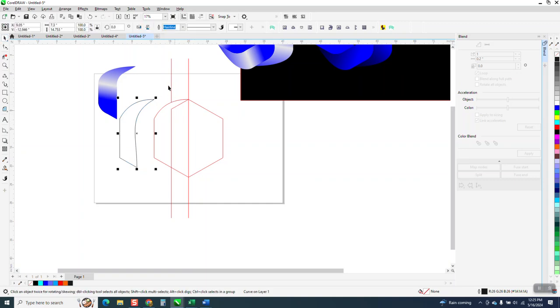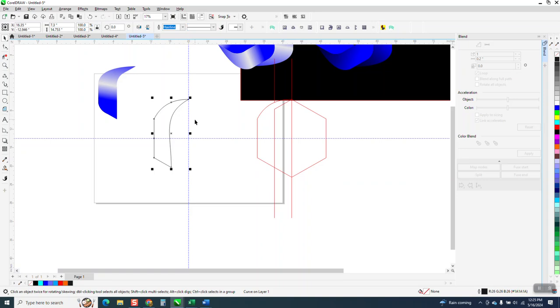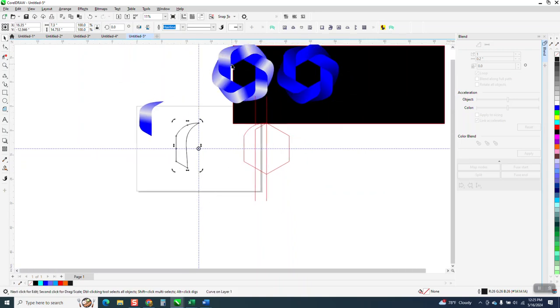Now, what I said earlier about you're going to have to rotate twice to make this work. We're going to put this back, and I'm going to bring in my indexing lines, and I'm going to Control D and make a duplicate. And because there were 30 degrees, you have to rotate it.